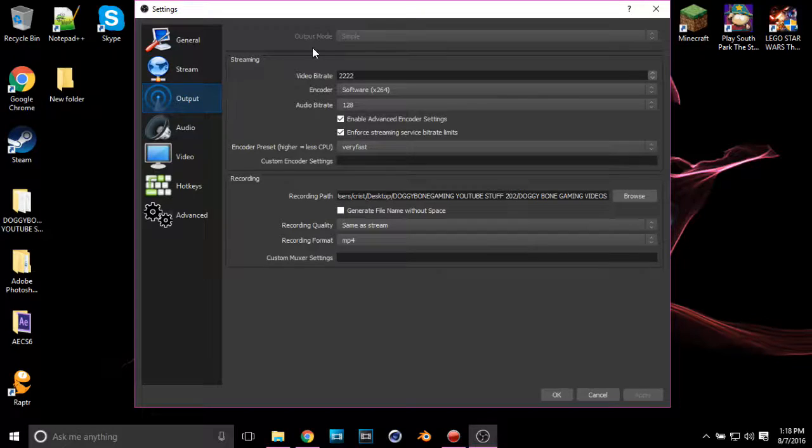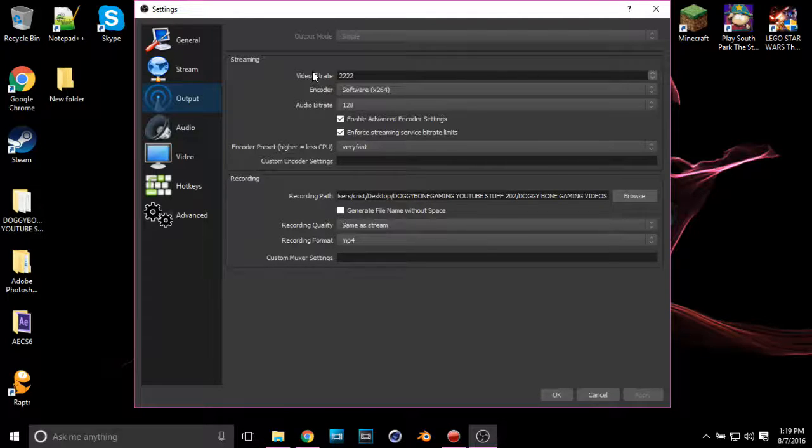Now, output. Here's the main thing where you're actually going to have to do everything. You want to make sure you're on simple, and you want a video bitrate of 2222. The only reason is if you don't have the best PC or laptop meant for gaming or streaming, this is for mid-range gaming laptops or PCs.